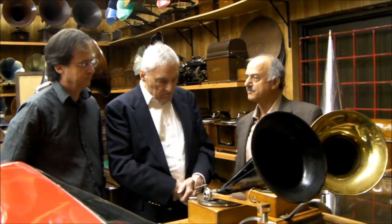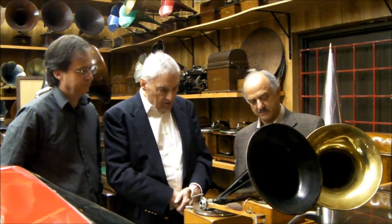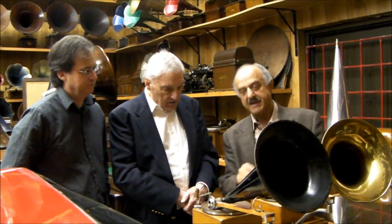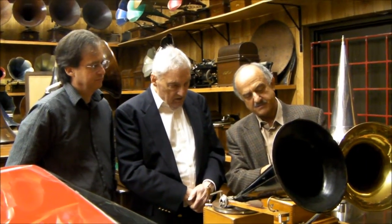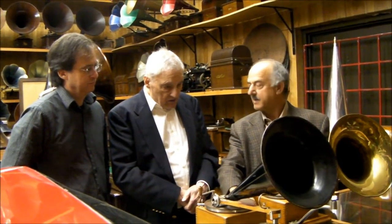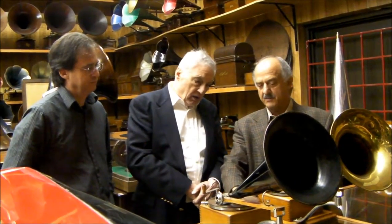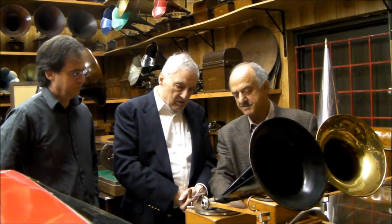It's like a J, but this was made for Canadian Berliners. What they did, and I have one there, the serial number on this reproducer, by the way, the early ones came with a red decal. And then they came out with this aluminum plate, and then they put on the plates. But the one with the decal, this is the serial number.